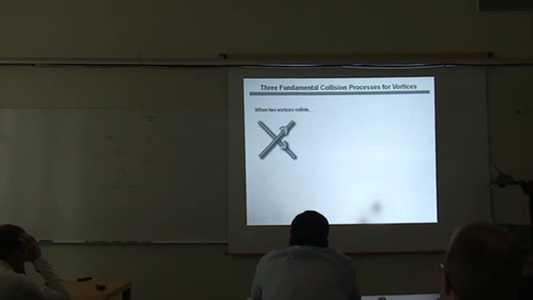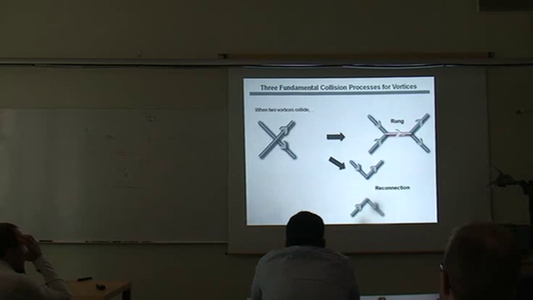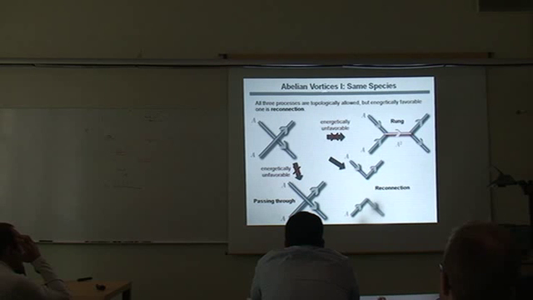Non-abelian vortices give rise to a very interesting possibility in terms of collision dynamics. When two vortices collide, there are three possibilities. They reconnect, they form a rung that bridges two vortices, or they simply pass through each other. For abelian vortices belonging to the same species, like two vortices from the same BEC, all three processes are topologically allowed, but energetically the most favorable one is reconnection. Therefore, in superfluid helium-4, when two vortices collide, usually they reconnect.